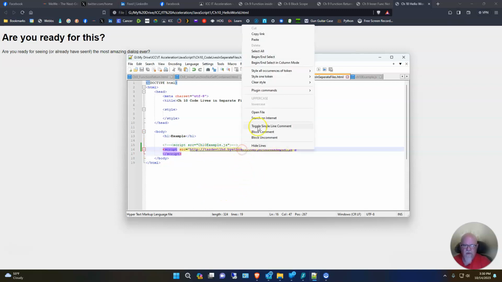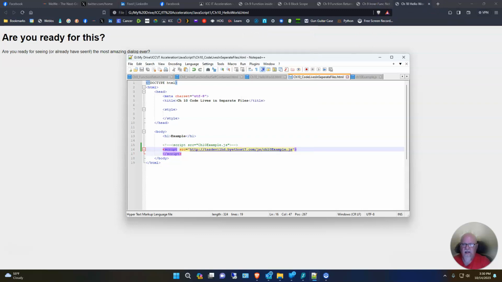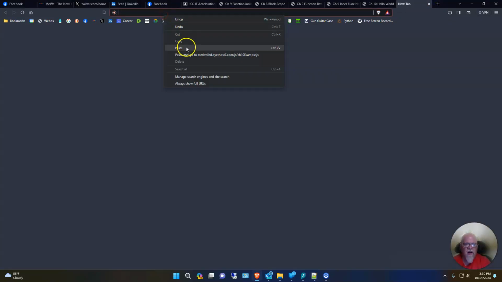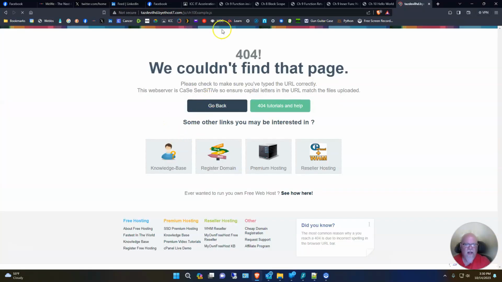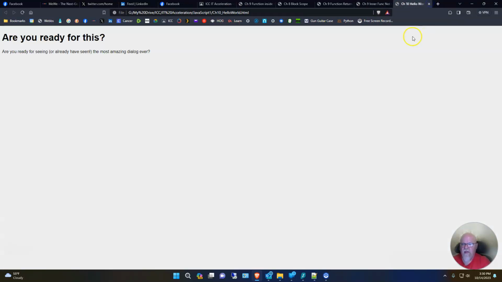I think if I were to copy that link and put it out here, it might show us what it looks like. Does it? Nah, it won't, because it's a JS file. That's right. It has to be an HTML extension in order for a browser to utilize it.